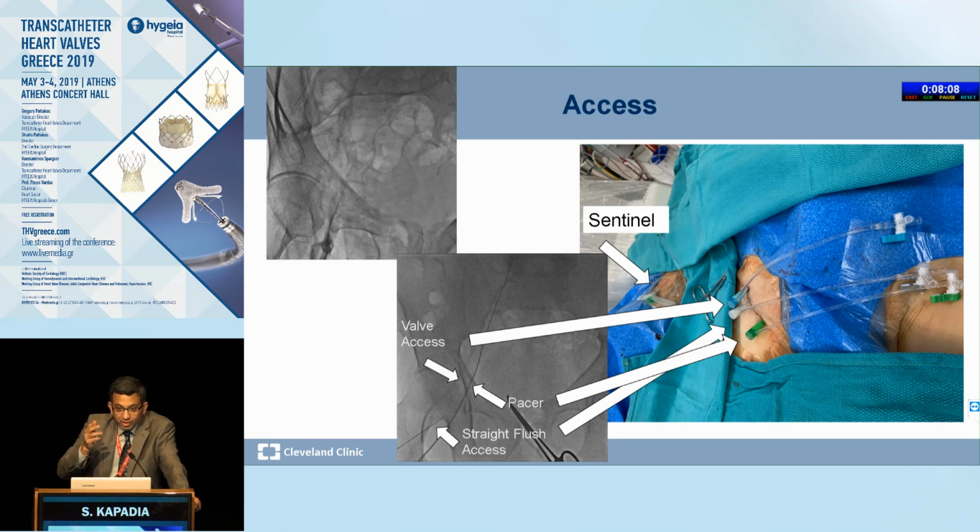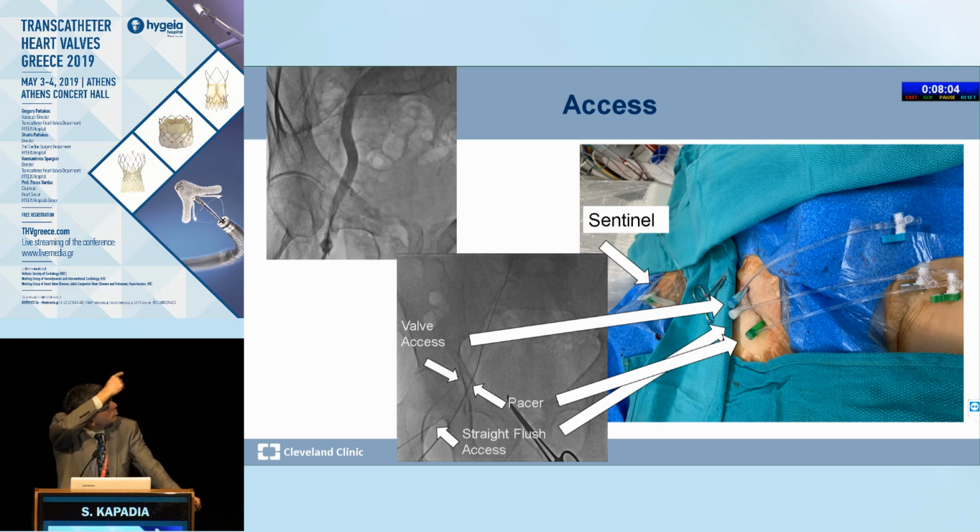How do we do these things? So there is an access. So you get a groin access. You see that on the upper corner we get access in the one groin. After you get an access, you put one Perclose and an 8 French sheath, and underneath you have another access. So another, same needle, I fluoroed it for this slide. I don't fluoro it, just put 2-3 fingers below, stick it.